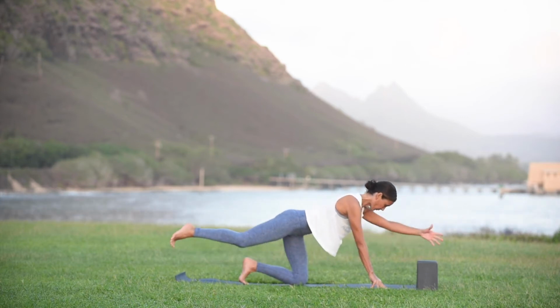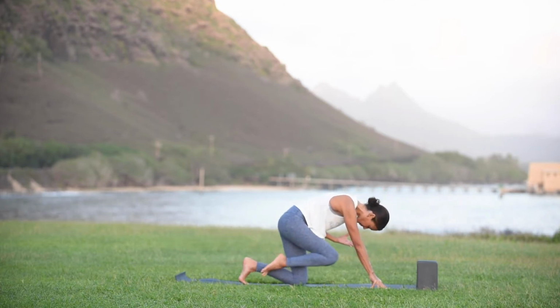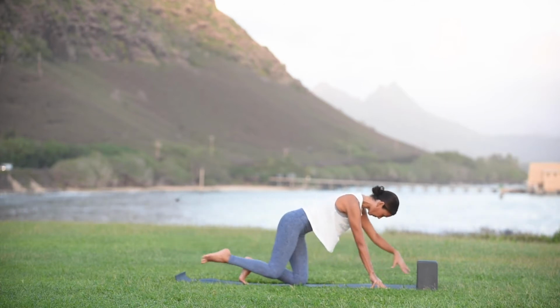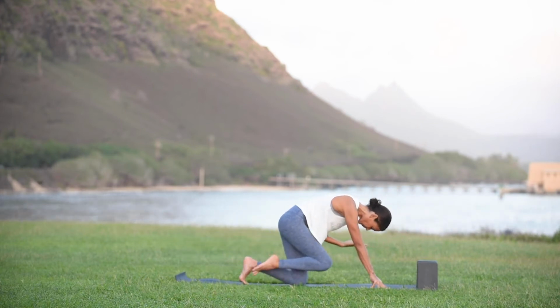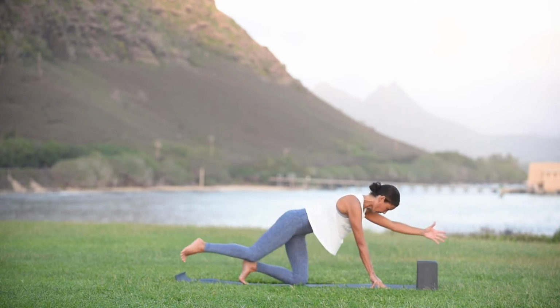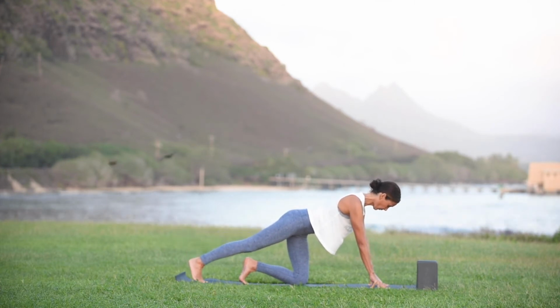And then inhale, elongate once more. Exhale, draw in, navel to spine, knee and elbow in. Last round, inhale. Exhale, hug in. Inhale, extend. With your exhale, release your left hand and tuck your right toes under.